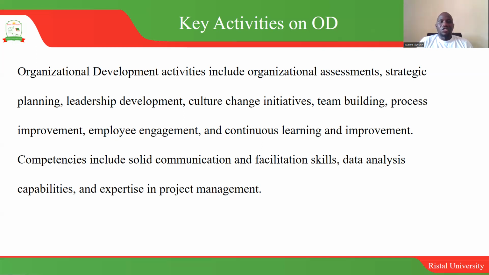And then you start to do what you call strategic planning, long-term plans for the organization and how you want to reach there. And then developing leaders, making sure that the organizational culture is aligned with the strategic direction of the organization, team building processes, process improvement, employee engagement, continuous learning and improvement. So if you are an organizational development practitioner, you should have skills in all these areas.